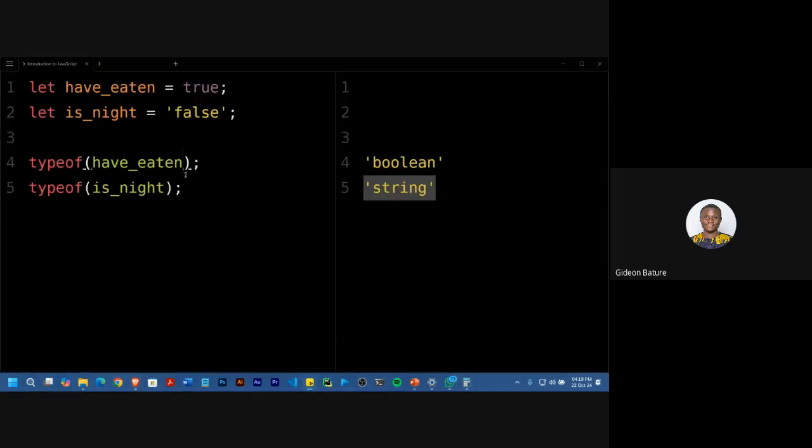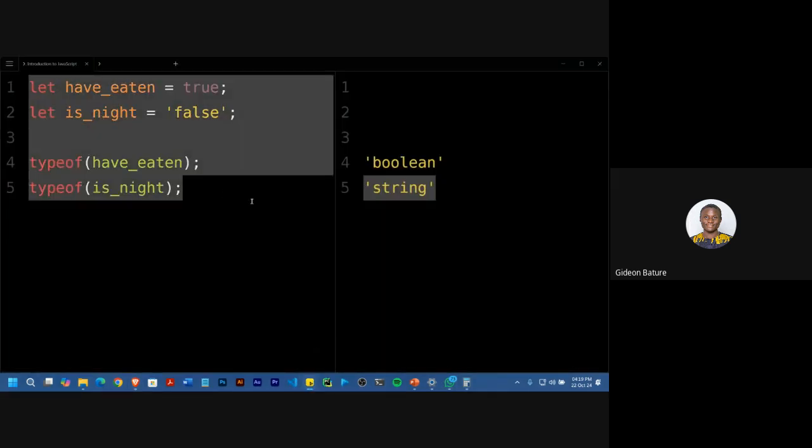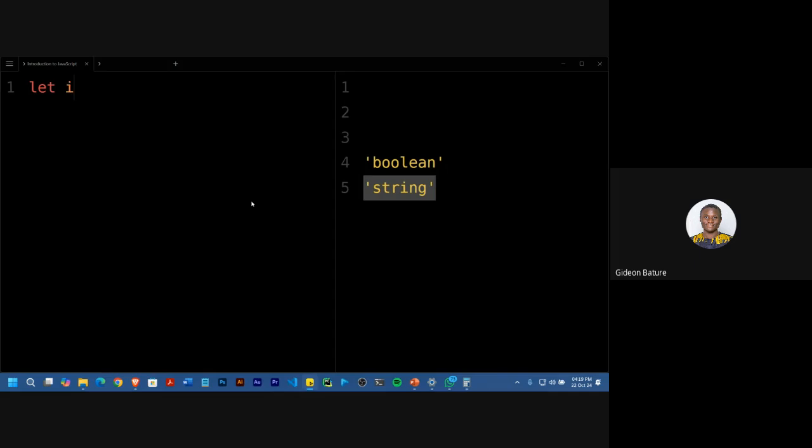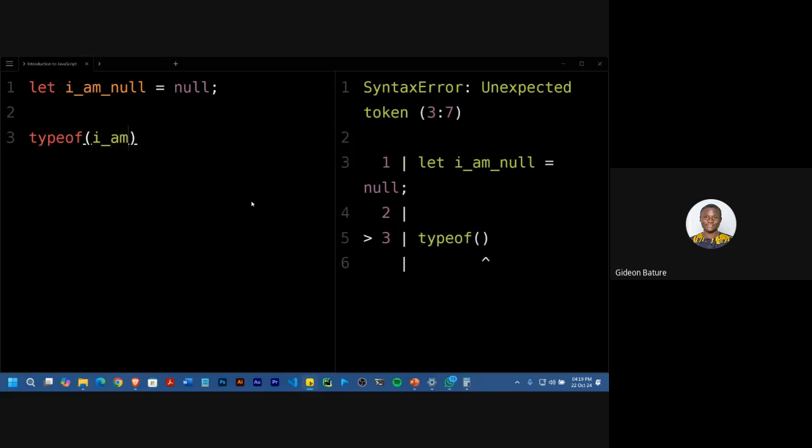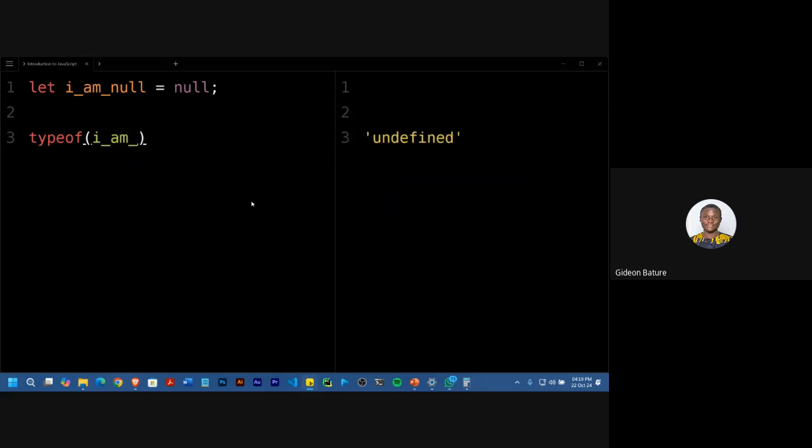So just like I'm saying, null is a value on its own. If I say let iAmNull equal null, and we check the type of iAmNull, what do we have?